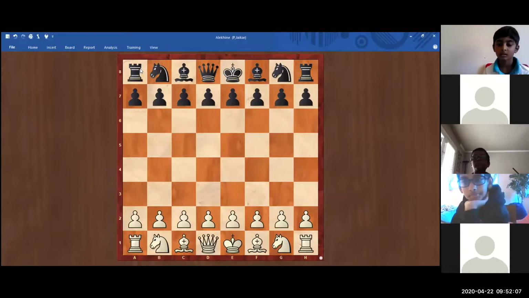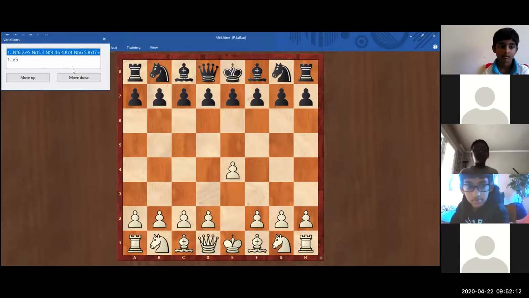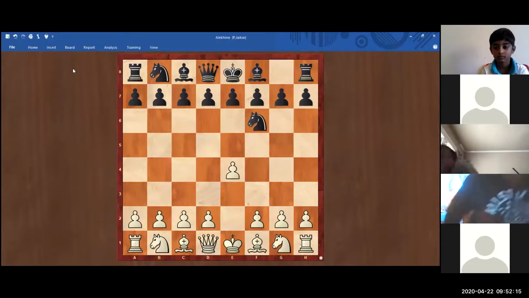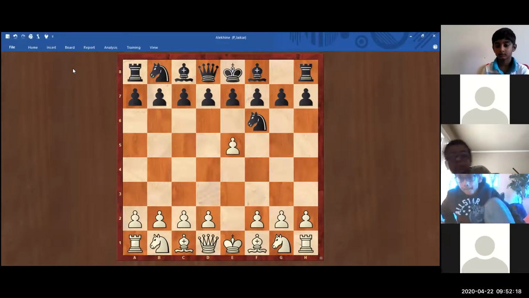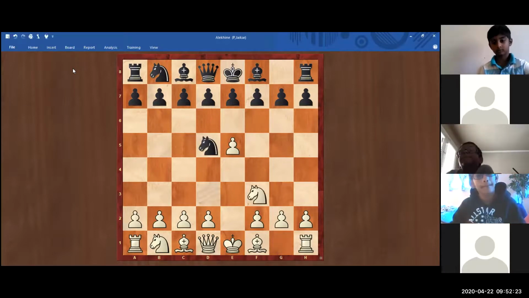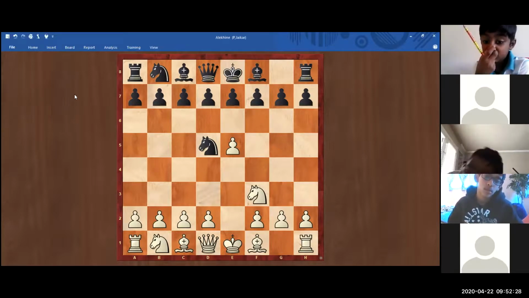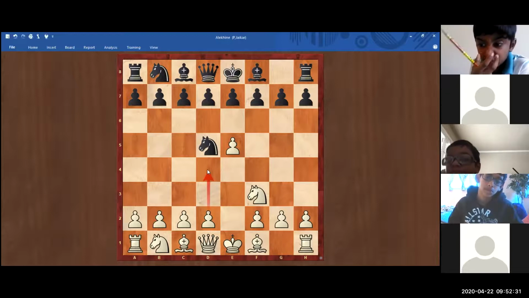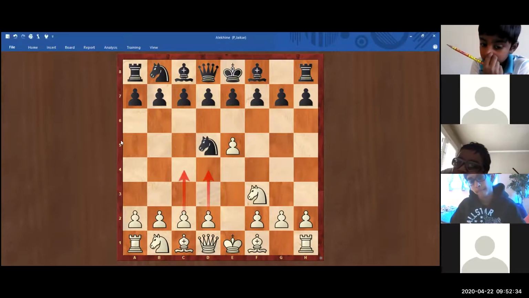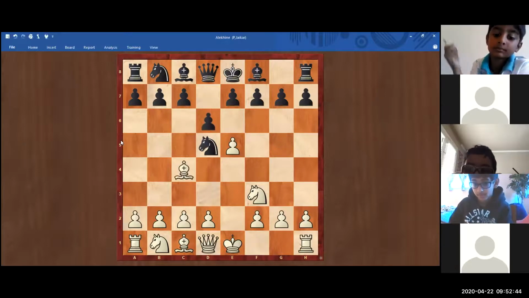This opening is called the Alekhine. The Alekhine is e4, knight f6, e5, knight d5. Okay, so knight f6 is also a variation in this. The main line usually is to put your pawn on d4 and then put your pawn on c4 and then develop, right? So there are different variations to this, but this was one of them which was used long back, basically developing your piece. d6, we go bishop c4.